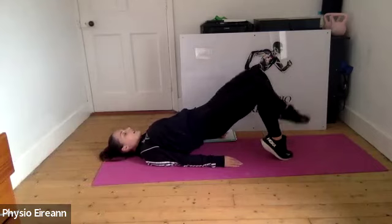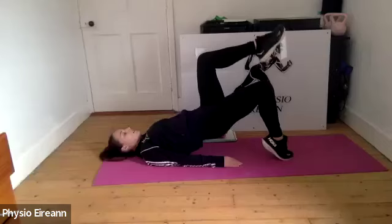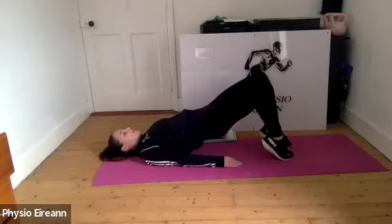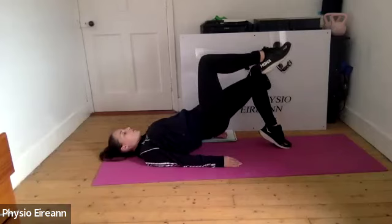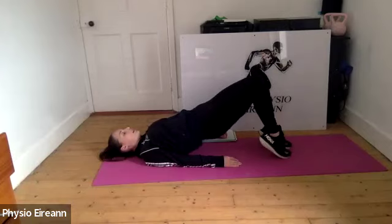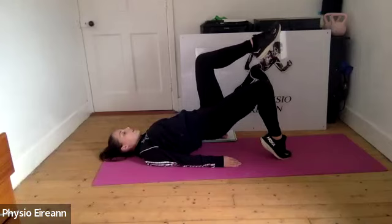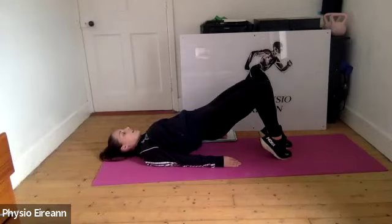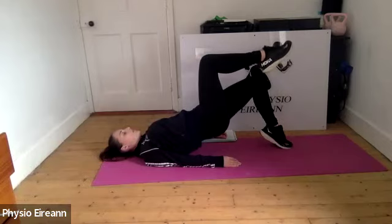Right down, left up for five, four, three, two, one. Left down, right up, tummy tight for five, four, three, two, one. Right down, left up for five, four, three, two, one. Left down, right up, high hips, five, four, three, two, one.